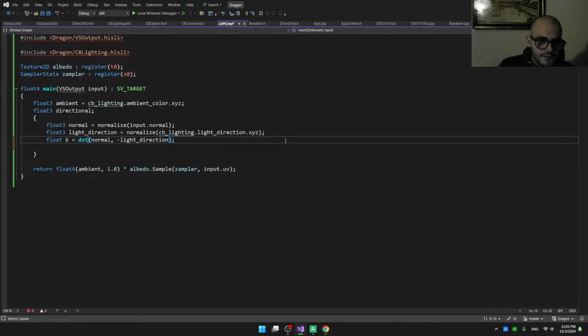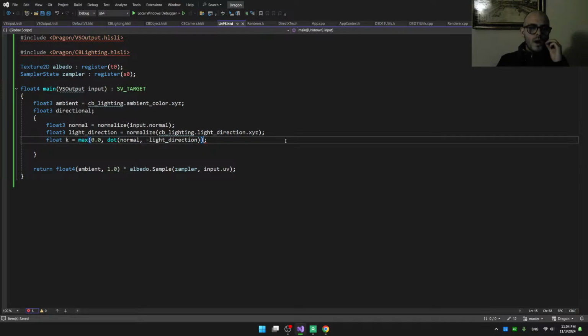Now, this may be negative, of course, in scenarios like this, higher than 90 degrees. The idea is that we take the max between 0 and this.